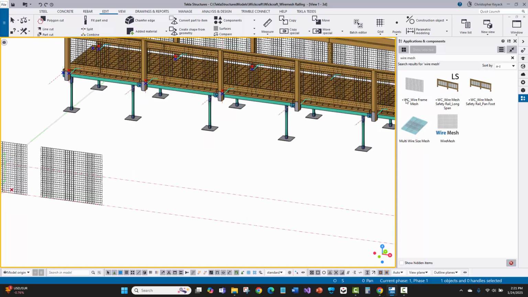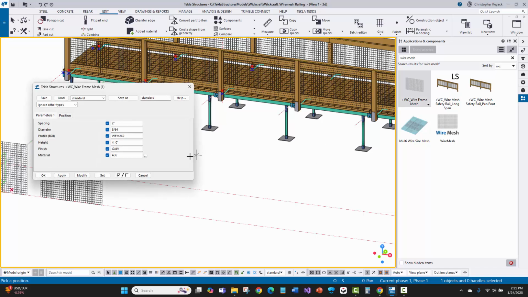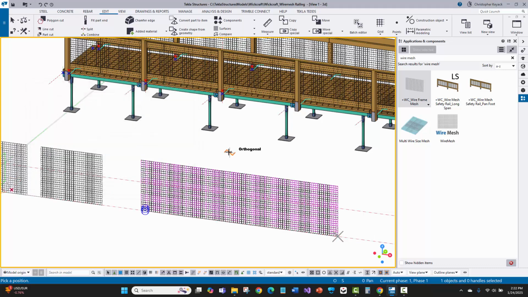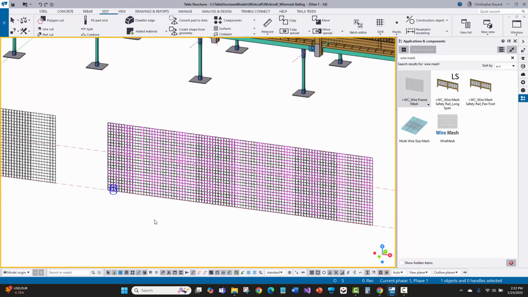Okay, so then I went another route here of how could I make this parametric? First I made a custom component, and I actually made it parametric where you can change some of the values, and I wanted you to see how that works. If I just pick 2 points here, it's going to read the distance between those points and the length formed by that, and then it's going to use these input values and an array macro inside of that custom component to try to put that in there.